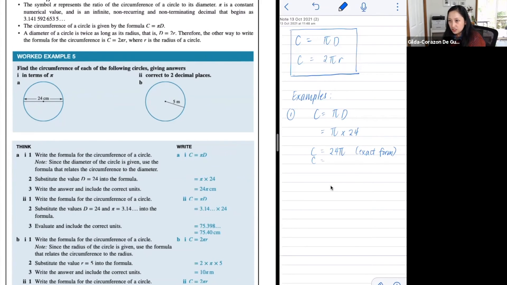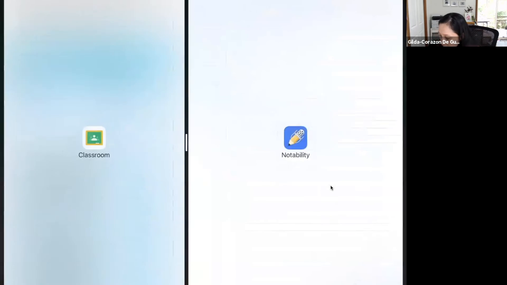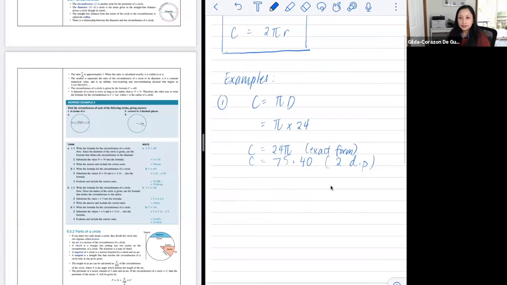And can someone put on the chat what it's equal to? Yes, Raiden, it's 75.39, infinitely many digits after that. And we want to two decimal places. And therefore, it would be 75.39 or 40. And you can say that's to two decimal places. Let me just make that larger so that you can see it.